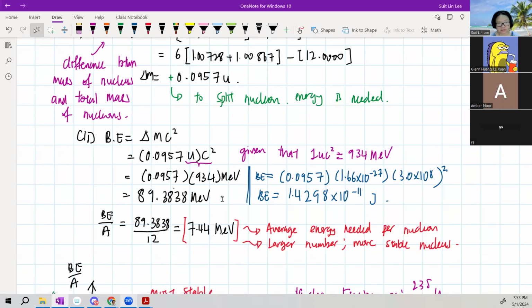So this is binding energy, meaning the total energy I need to separate out the 6 protons and 6 neutrons. But you would then say, teacher, the bigger the nucleus, the more energy I would need, right? Because I have more neutrons and protons. You are right. So for a more accurate measurement of how much energy I need and how stable the nucleus is, I divide by the nucleon number. That's why it's per nucleon number.